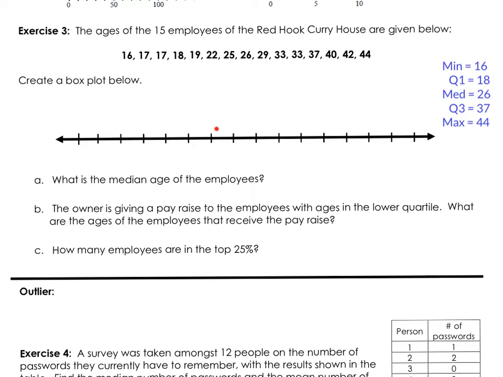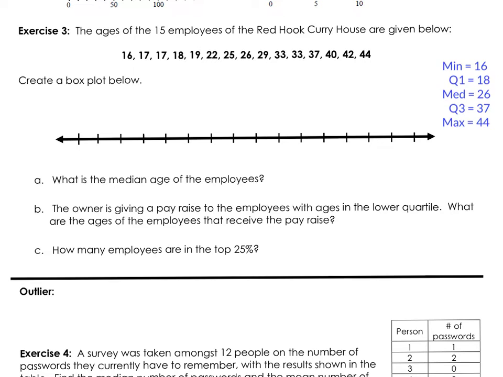So we know that the smallest number we need to show is 16, so I could just start at 14 if we want, and move on from there. You don't have to show the whole thing since this is showing that it goes on forever in each direction. So I'm going to start with the number 14 just so that it's not the very first data point. I have a little bit of space. We could start at 0 if we wanted, but I'm just going to start at 14.